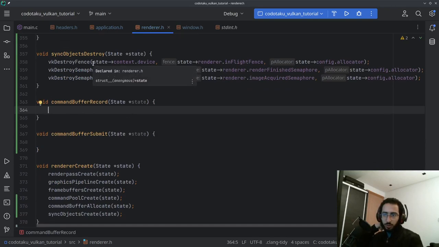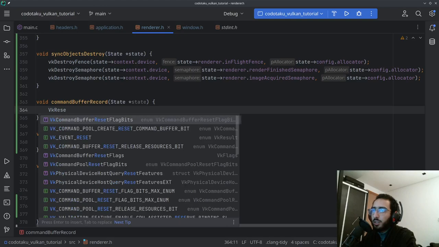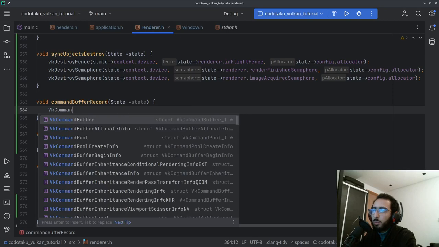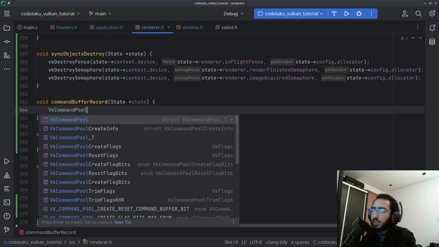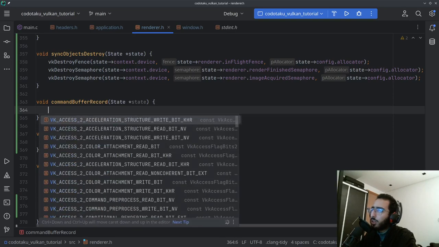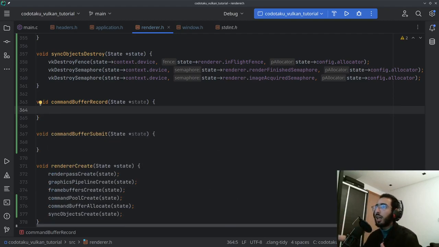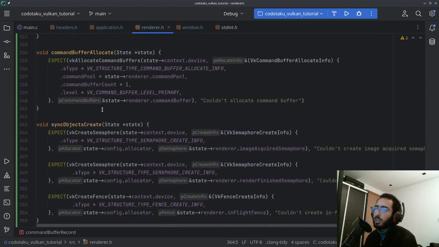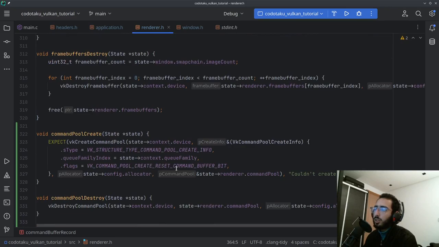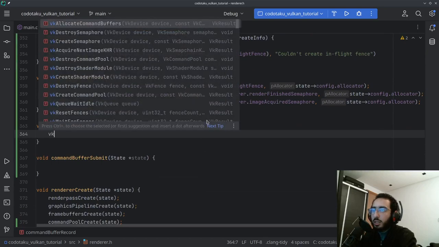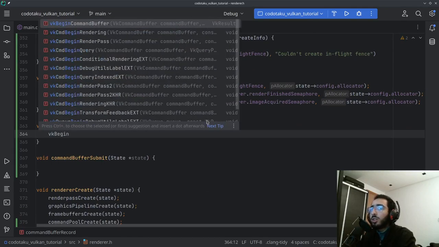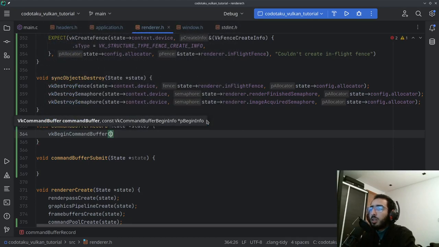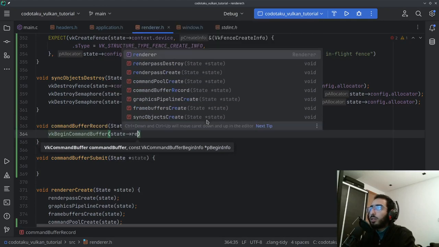So how can we record the command buffers? Now you could say vkResetCommandPool. To be honest, I don't remember the function exactly, but we don't need it. It's just how you can reset the command pools, the command buffers, right? So you can start again from scratch. But since we have that reset command buffer bit flag, we don't need to do any of that. The moment we begin the command buffer again, it's fine, right? Although there is one catch: you should make sure that you don't begin the command buffer once again if it is still getting submitted to the GPU. At least that's how it works. So yeah, state command buffer, well, render dot command buffer, let's go.